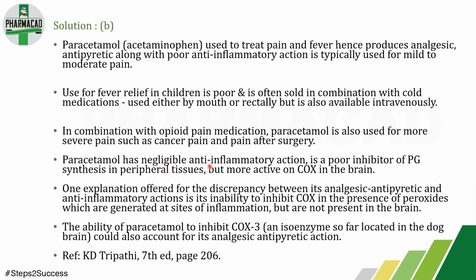Then paracetamol has negligible anti-inflammatory action. It is a poor inhibitor of prostaglandin. However, in option D, they said it is a strong inhibitor of prostaglandin synthesis, which is a false statement. Okay, so it is a poor inhibitor of prostaglandin. Remember that. Also, paracetamol has the ability to inhibit COX, that is cyclooxygenase 3 enzyme, and it has analgesic as well as antipyretic action.